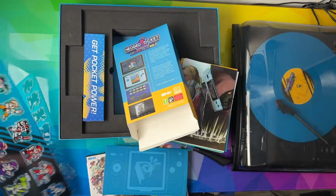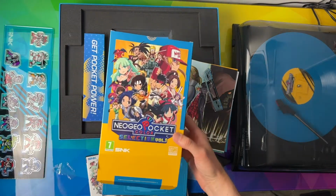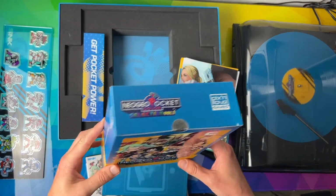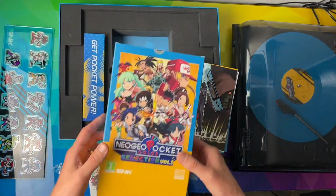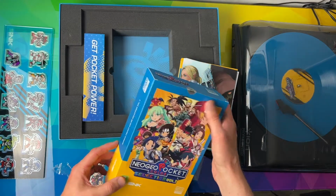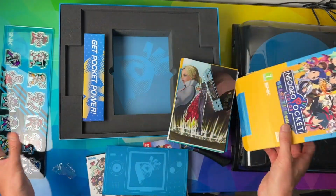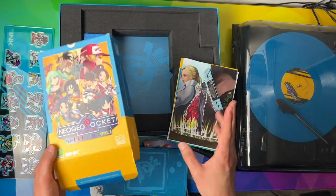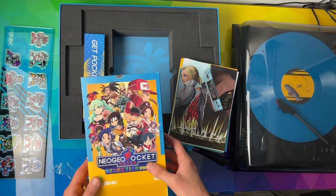So overall, I'd probably give the product 7 out of 10 or an 8 out of 10. I haven't played the game, so the game's a different story in itself. It'd probably be a different score if I was to give the game a score. I'm not a review site. But reviewing the actual product that's arrived, the box, the whole collection as a whole, we'll give it an 8 because of how well packaged and how well designed all these different components are.